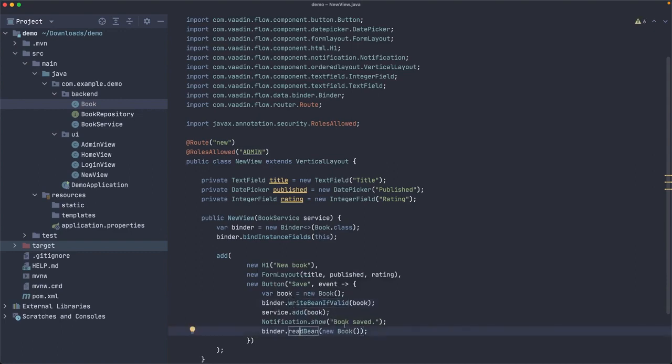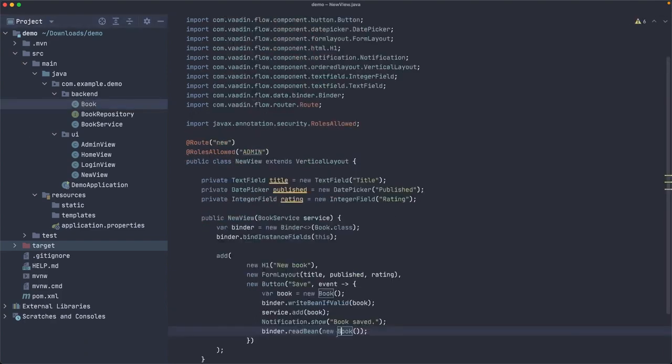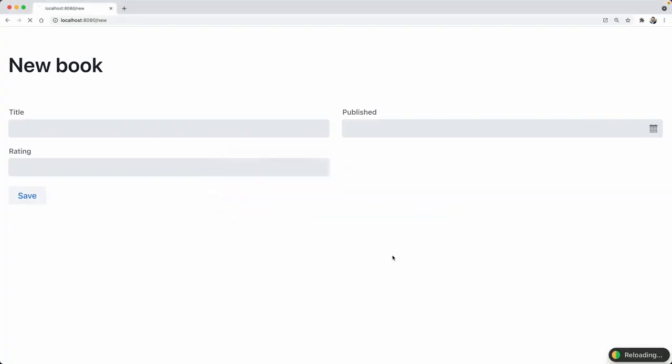So read bean is the opposite. Read the values in these properties, and set them in the corresponding fields that we already configured here as the bindings. So that should clear the form if I didn't make any mistakes, and should add the books to the database.